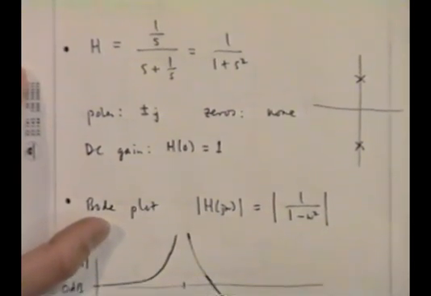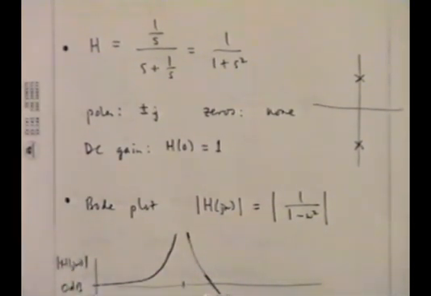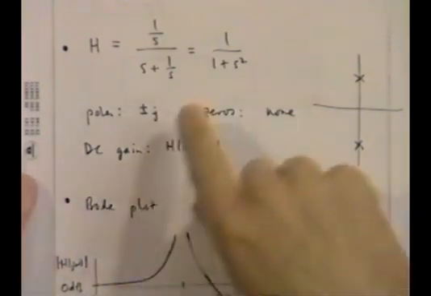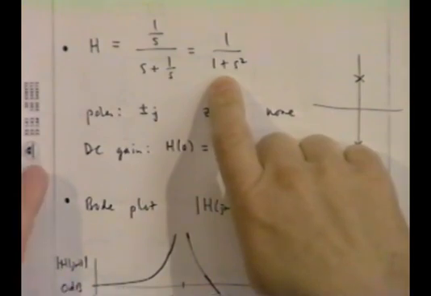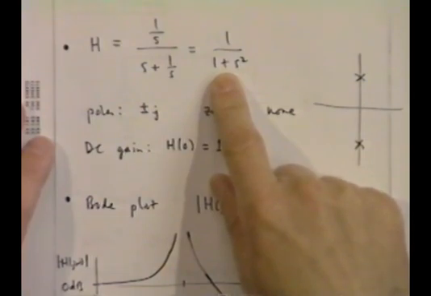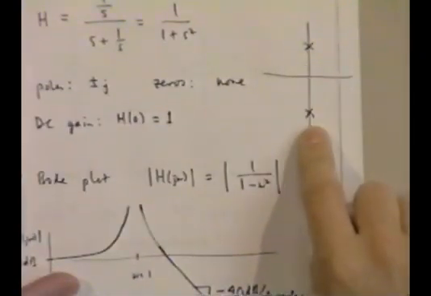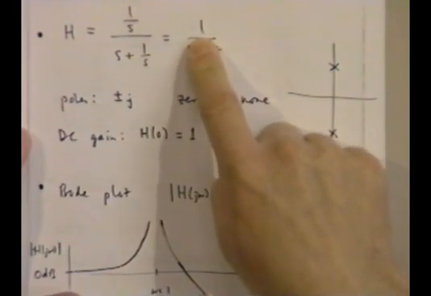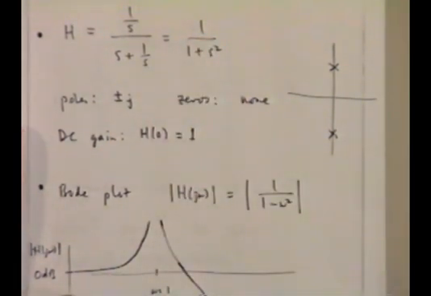What's very, very important as you're doing all this is to be on your toes and never, ever turn off the part of your brain which is doing the intuitive analysis and the physical interpretation. Never turn it off. So you look at this, and don't just do that and move on. Let's think and see if it makes sense. What are the poles and zeros? Well, there are 2 poles. They're both at plus minus j. Here's the pole diagram. There are no zeros at all, or what people say is no finite zeros. But there are just no zeros.